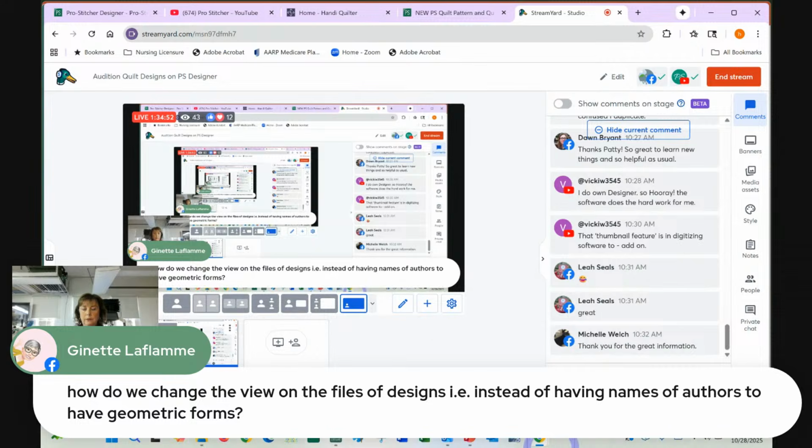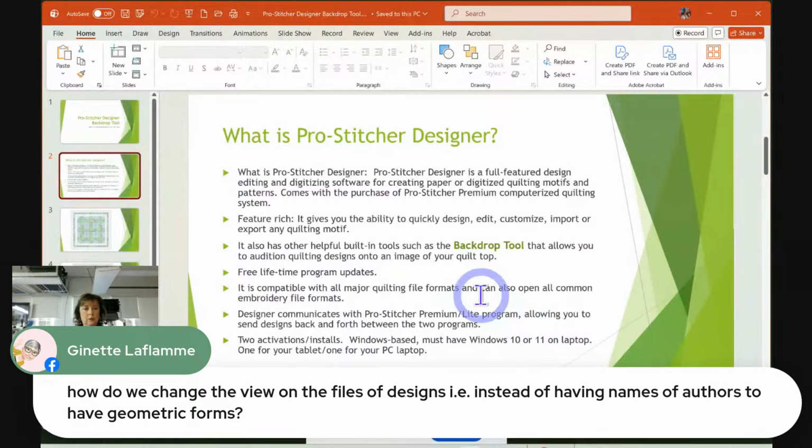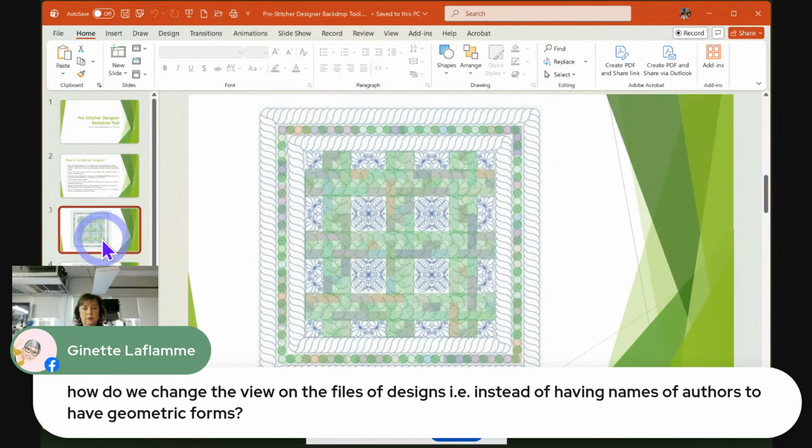So for the very last, I want to make sure this gets on screen for y'all. So let me give you just some examples of things I saved. So that's from the chain link quilt along. That's how that chain link quilt along ends up getting quilted. I highly recommend, if you want to practice custom quilting, take advantage of the chain link quilt along, all those videos, all those lessons. All the designs are from ProStitcher.com. They're inexpensive. The quilt top pattern is also on ProStitcher.com in their quilting patterns section. It's called Chain Link.